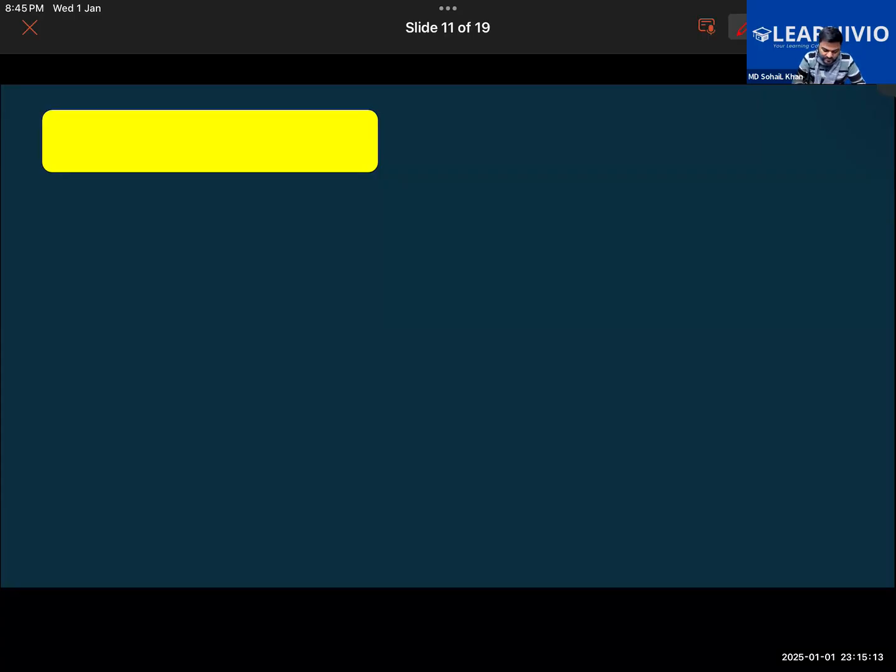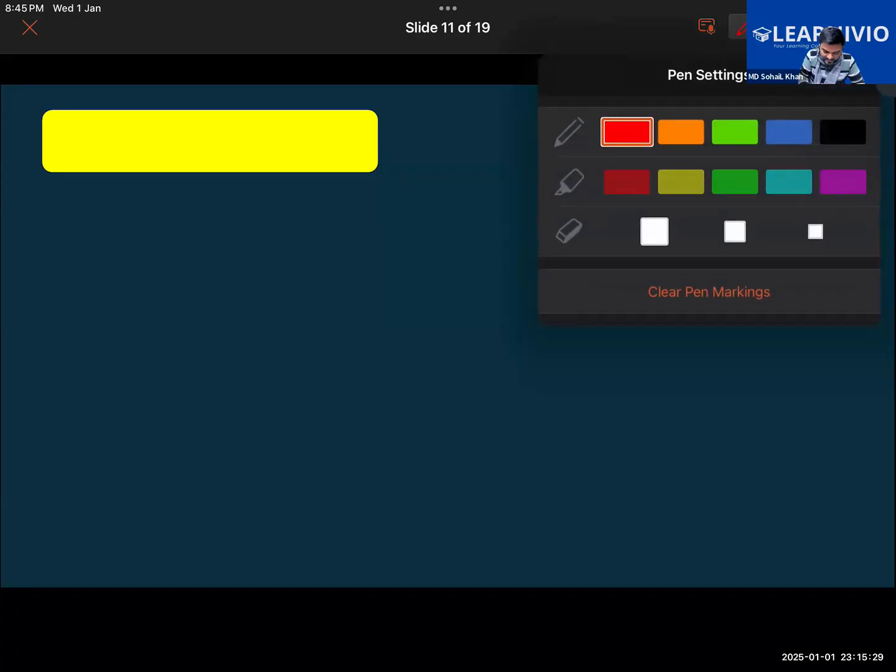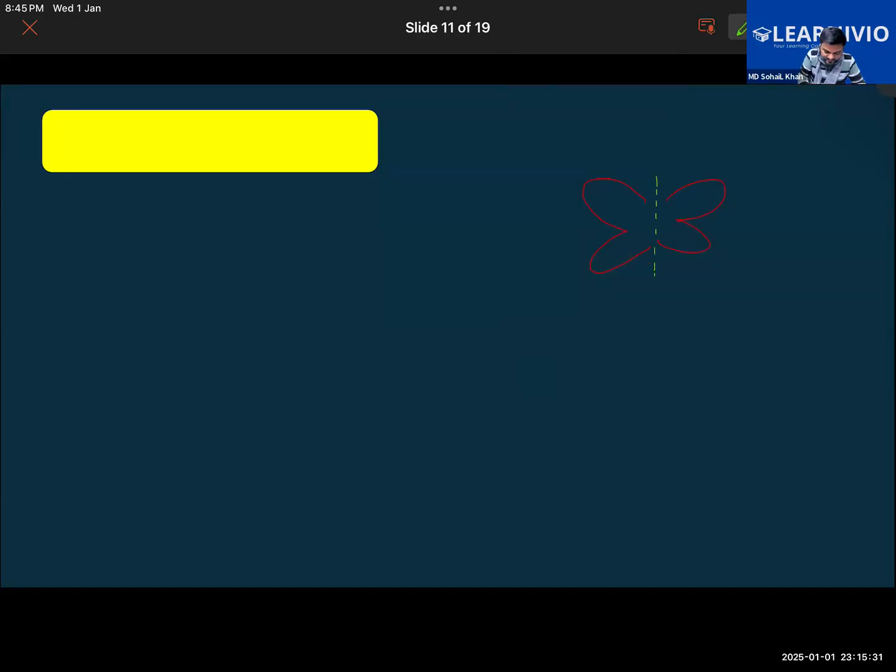Like we have the example of a butterfly, right? Butterfly shows some symmetry, isn't it? You can divide it from the middle into halves like this. So that shows some symmetry. Getting it? So that is the line of symmetry of the butterfly. Is this a vertical line or a horizontal line? No, a vertical line is like this.